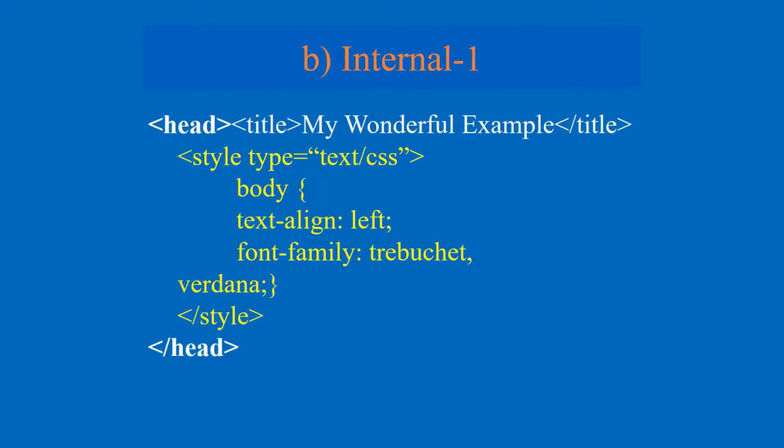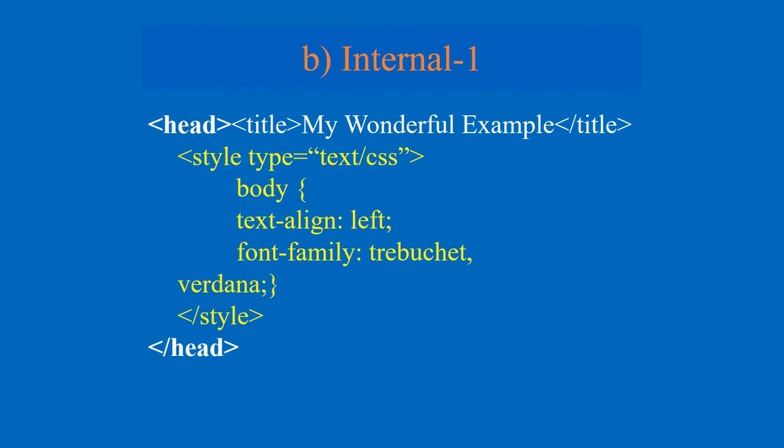So next is the internal CSS. You can say internal CSS or document type CSS, both are the same. That should be after opening the head and before closing the head, where we have to write the syntax of the document type, otherwise internal CSS. You see here again the yellow color statement, that is the example of internal CSS.